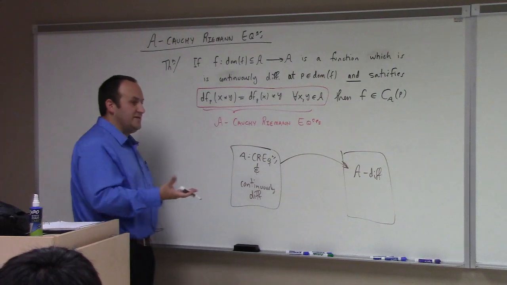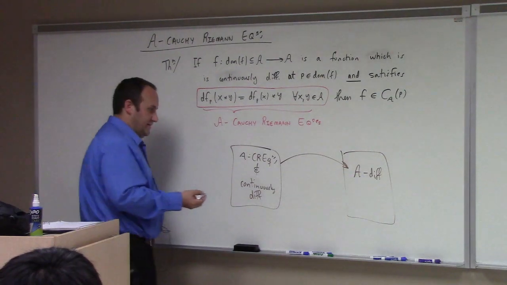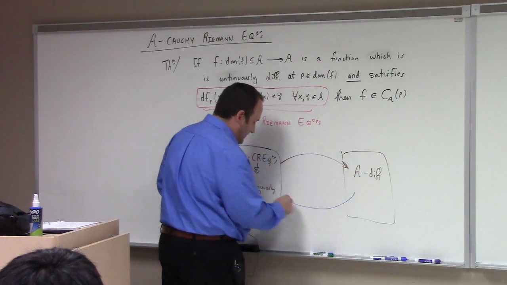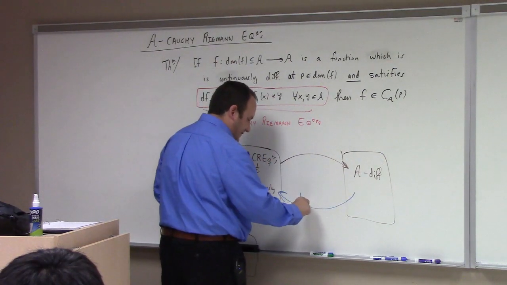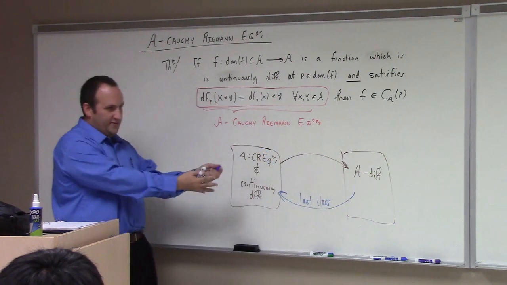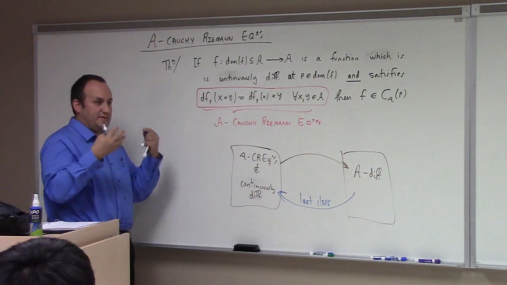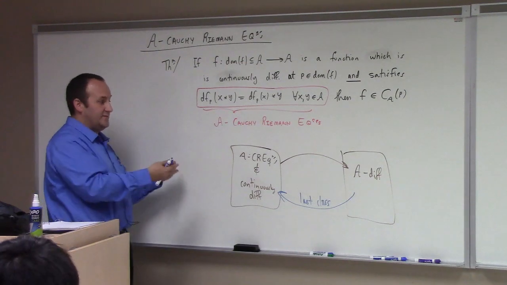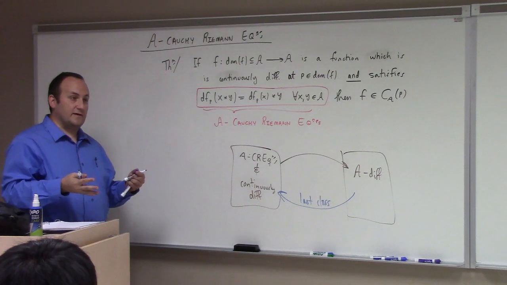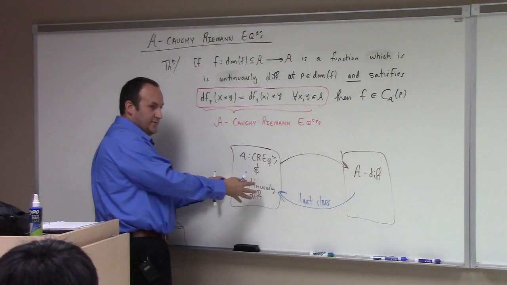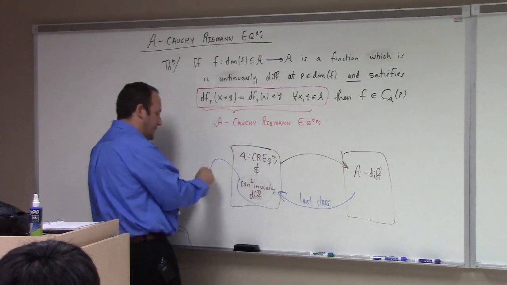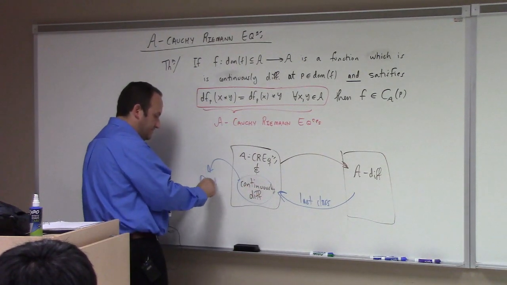If I have that the function is A-differentiable, then we talked about last class that A-differentiability of the function implies that it's automatically real differentiable and its differential satisfies this boxed equation. Now I'm saying we can go the other way. If we have continuously differentiable, then there's a theorem that says continuously differentiable implies real differentiable.